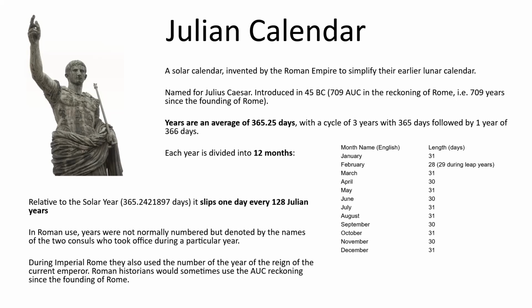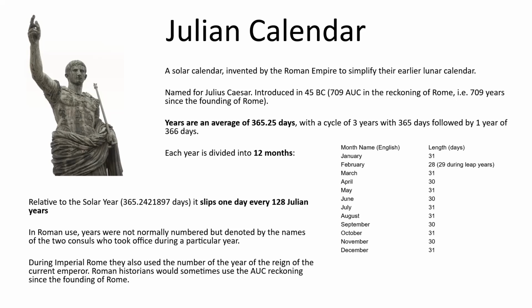When they created the new calendar, they named it for the current ruler of Rome, who was Julius Caesar, so it became known as the Julian Calendar. And the Julian calendar was meant, again, to be a solar calendar, and so they kind of just did away with any notion of trying to keep it linked at all with the motions of the moon, other than the fact that they had months in the calendar. But the basic calendar is about 365 normal days for 3 years, and then every fourth year you got to add one extra day, 366, in order to try to match the actual tropical year. And so the average over 4 years is 365.25 days for the Julian calendar.